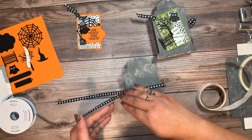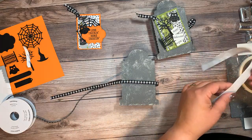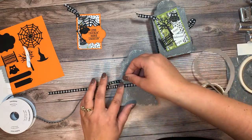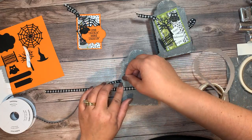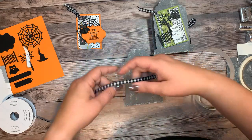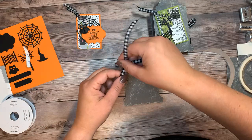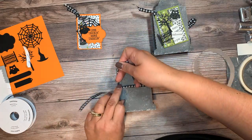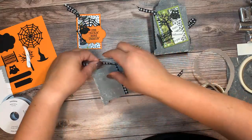And so this one I'm going to go over the other way. And I always like to, when I'm going to tie a bow or anything like that, put a glue dot down. Okay, so put a little glue dot where you want your knot to be. I'm going about the center of my tombstone. I mean, frightfully. Isn't this so frightful? Frightfully cute, to be exact.